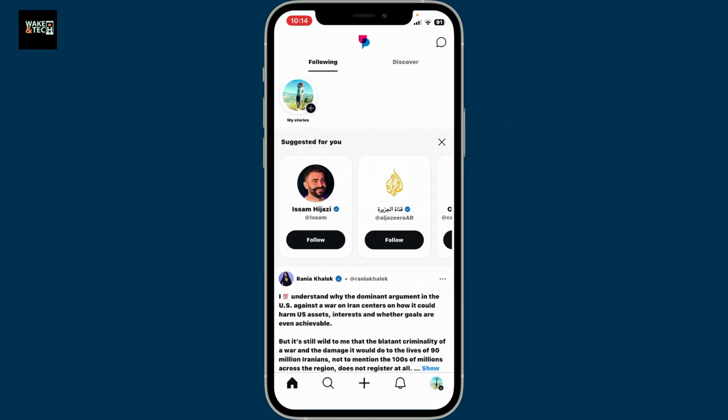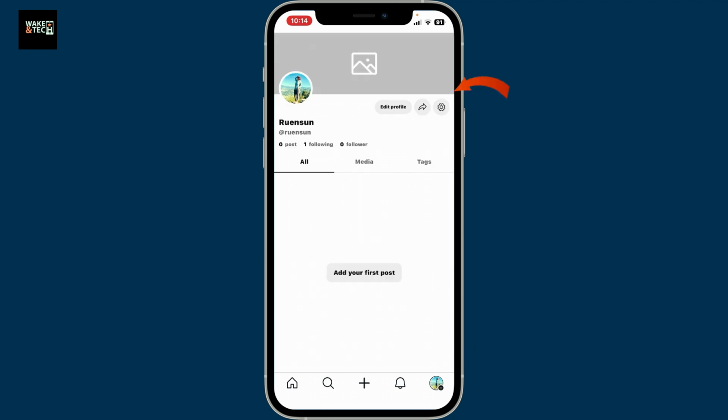Today in this video, I'm gonna show you how you can easily change your password on the UpScrolled application using your smartphone. So the first thing to do is to launch the UpScrolled application on your device and wait for the home page. After logging in, from the home screen, go to the bottom right corner and tap on your profile icon. Now from your profile section, click on the gear button at the top right, and this will open up the settings menu.